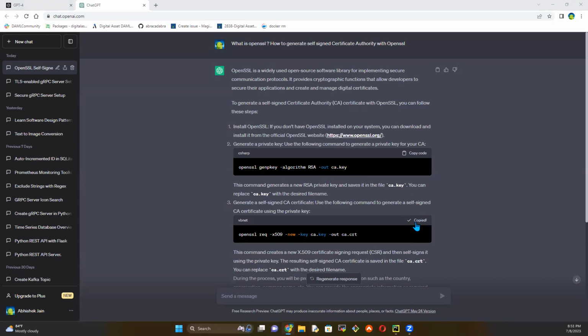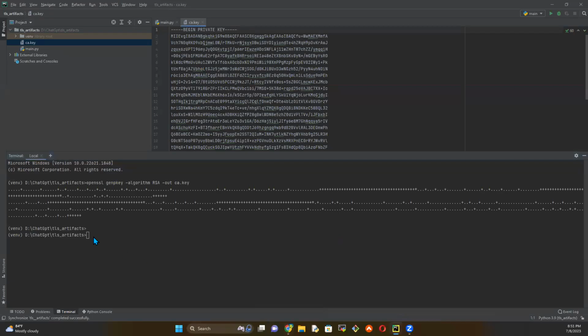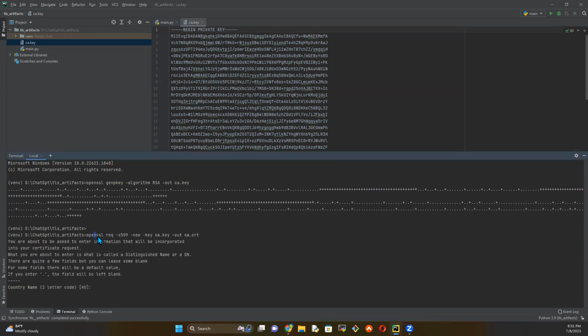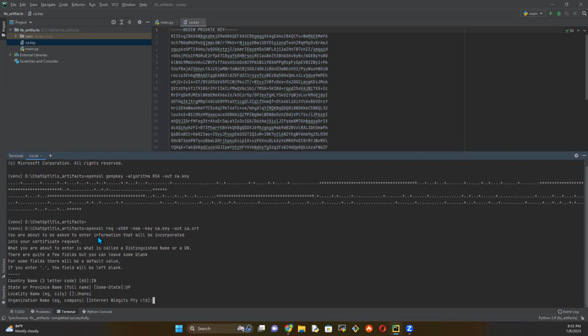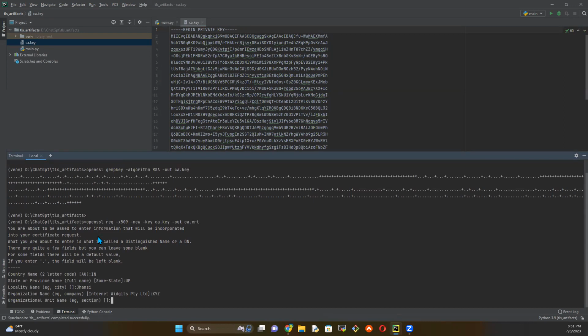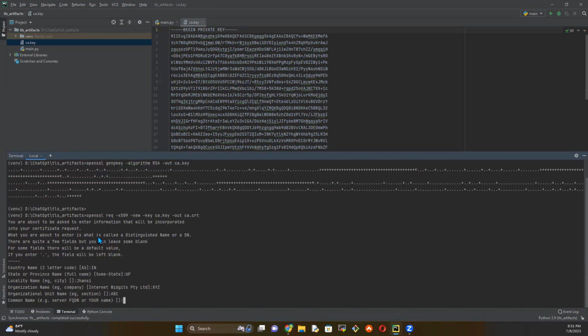Then we're going to create a self-signed certificate. Now it is asking for country name. I can give IN, state, I can give UP, city, any city you want to use, organization name XYZ, organization unit ABC, common name.